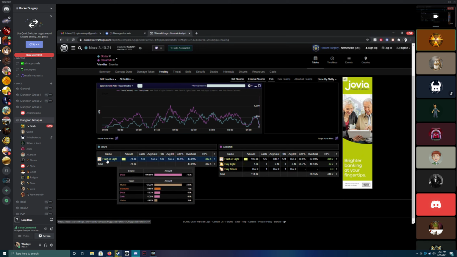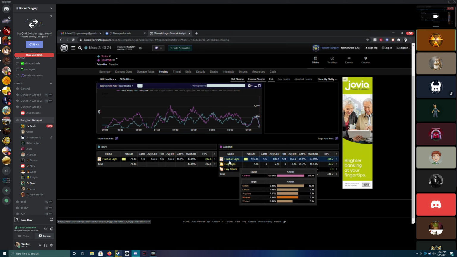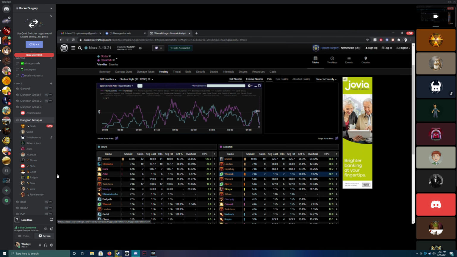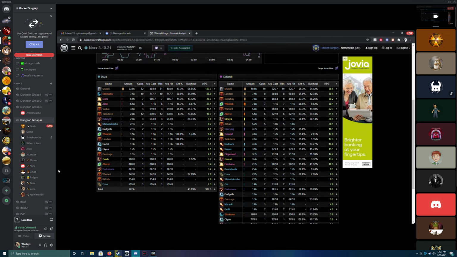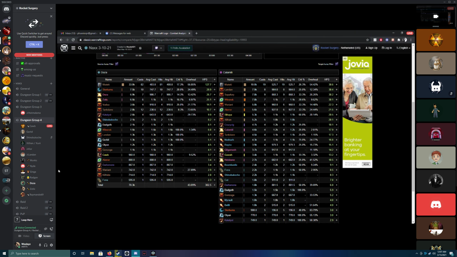So if you want to know targets, okay. Flash of Light, Doza, you were hitting for the most part Muteki and Stork, but mostly Muteki. Okay. She was doing a lot of the melee, hitting mostly all the melee. So if I drill down a little bit more on hers, this is your targets. So would it be safe to say that she's assigned raid healing then? Maybe not assigned, but that's what they're doing. Sometimes we have assignments, and not everyone follows those assignments perfectly.